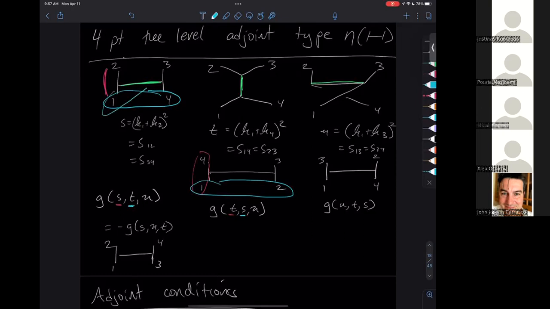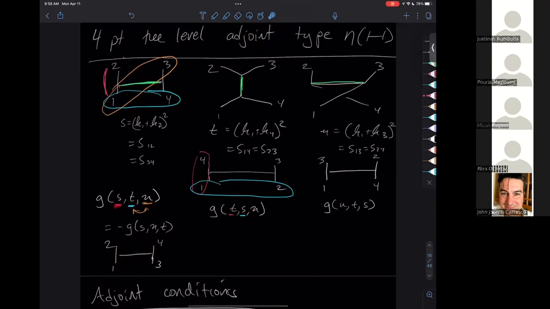So I'm going to label, let me choose a different color, this last guy, of course, this cross right here, the U. And what happens when I swap T and U here? I still get the same propagator structure, right? I still have K1, K2 vertex, and it's absolutely independent whether I flip this vertex or this vertex, which is why I don't actually have to specify all four labels. I can just talk about S, T, and U.